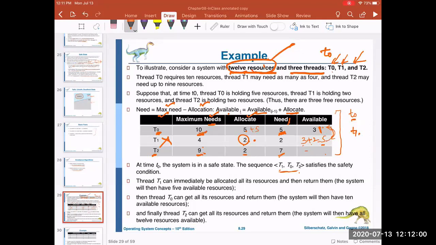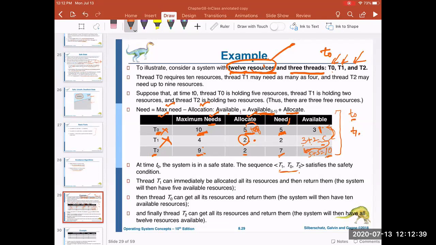So when need becomes equal to allocate, this will also execute, and it will release all the allocated ones also. So what would be the new available? Available I minus 1 is 5 plus allocate. What was allocate here? 5. 5 plus 5 is equal to 10. This is another way of doing the same thing. If we first allocate, then all are released. So this is coming back here. Now it has 10.